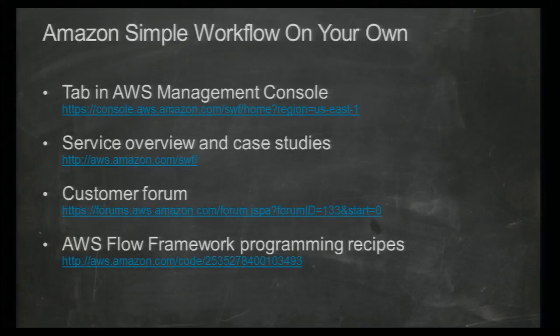As a starting point, I'd really encourage folks to check out the AWS Flow Framework programming recipes. Now, AWS Flow Framework is a Java client framework, but even if you are not using Java, the Flow Framework programming recipes are basically samples that you can use to see how you can take the do-while loops and all the control flow you have in your existing application and turn it into a workflow worker. I believe there are 18 code samples in this programming recipes cookbook that we've created. They're all Java, but if you know a little bit of Java, you can extrapolate for your other languages. And if you are using Java and you want to use the AWS Flow Framework, it's a very easy way to kickstart getting your decider, or your orchestration logic, into your current application.